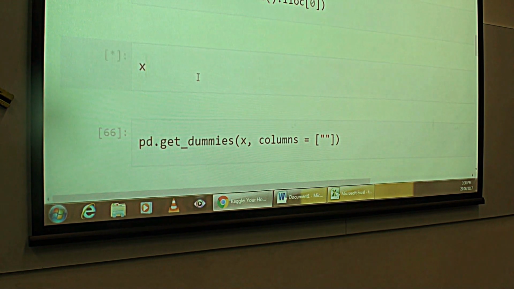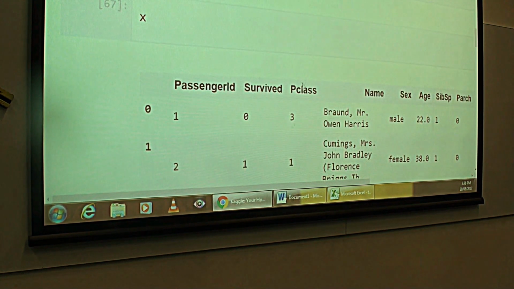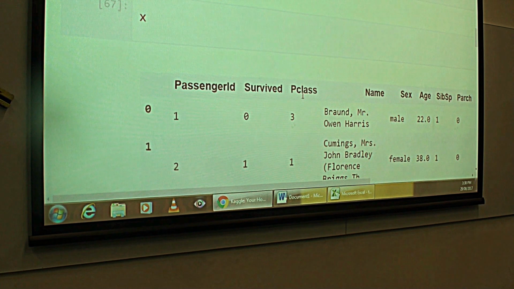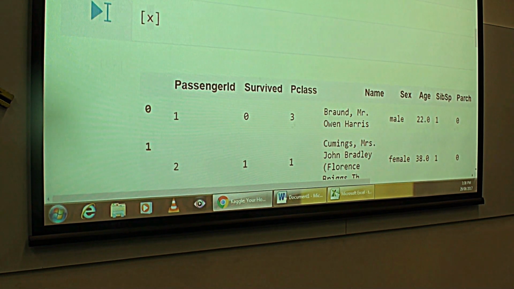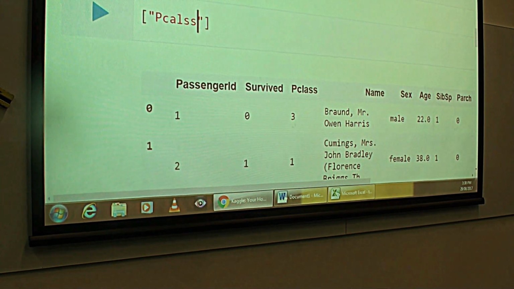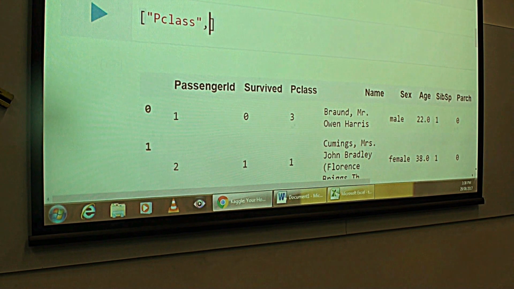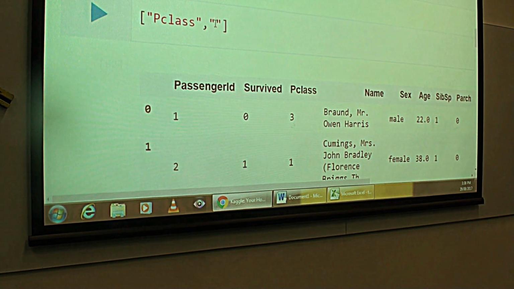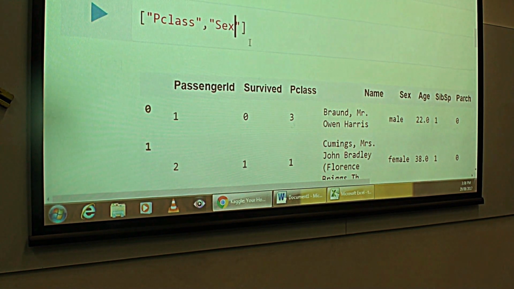So I need to add a new one. Okay, so X. Can someone tell me which ones are the categorical variables? Pclass is one, so I want Pclass. Anything else? Name, no. I don't want to put every single column name, so that's bad. This I want.